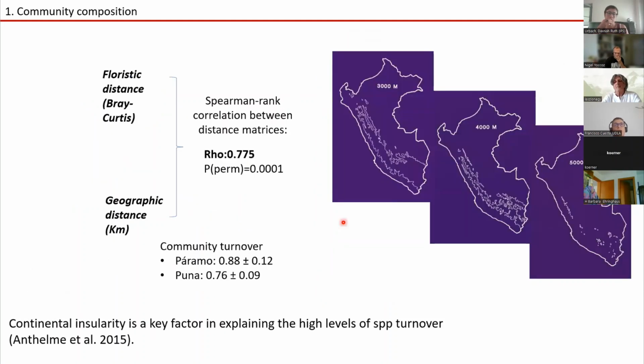And then we also wanted to understand whether, and Laszlo was talking a bit about this, the Andean origin and the landscape, and the fragmentation of the landscape, and how these mountain summits and the final uplift in the last 5 million years ago relate also to the Pleistocene climatic fluctuations. And apparently, what it says also is that the continental insularity is a key factor in explaining this high level of species turnover. So the more isolated, the more endemic the species are, the more restricted they are. And no matter if you are really close to each other, but you have a barrier there like a dry valley, the differences are quite high.